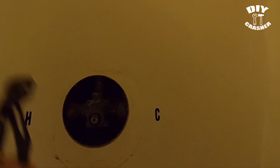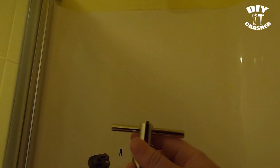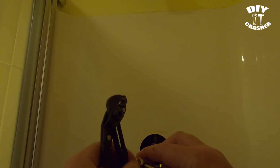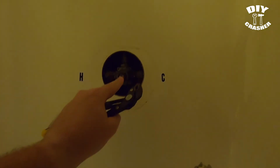Alright, so after you remove the retainer clip, you want to pull the stem forward or towards you until it stops. Alright, so you have your Moen tool, the stem puller, and you'll be screwing it like this, and then at the hex nut here you want to loosen that up as well. Because that actually controls the inside of the stem puller nut, which is actually then going to screw into here.